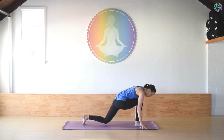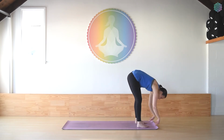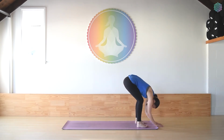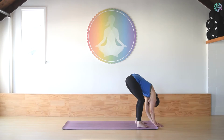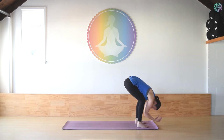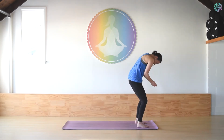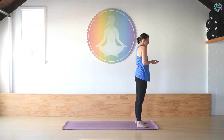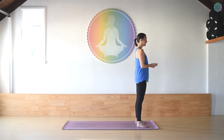And we're just going to tuck those back toes under. Step the left foot forward, back into forward fold. Spend a few moments here. Knees are bent. Opening your palms, bringing your pinkies together. And as you inhale, drawing everything back up to standing. Exhale the breath out. Taking a breath here in between.